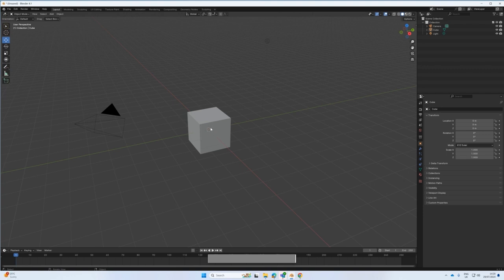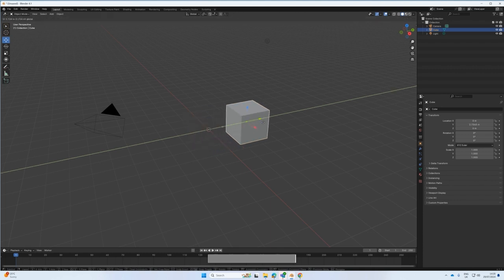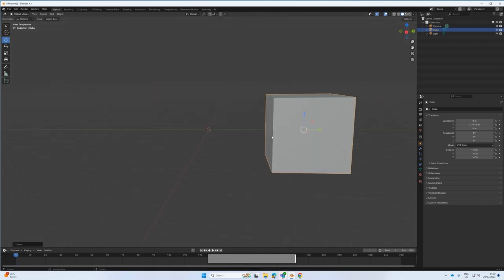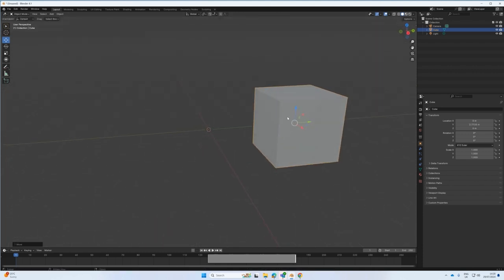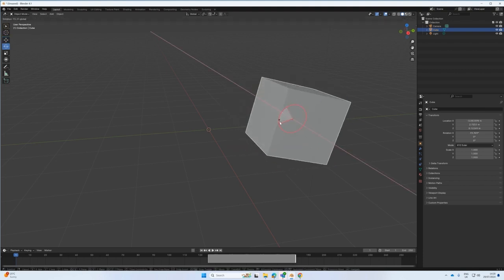3D cursor in Blender. So I'm going to click my cube here, and I can see if I move my cube, the pivot point of this object is located right in the middle of this cube. So it's moving, and if I rotate, I'm rotating around that pivot point, which is in the center there.